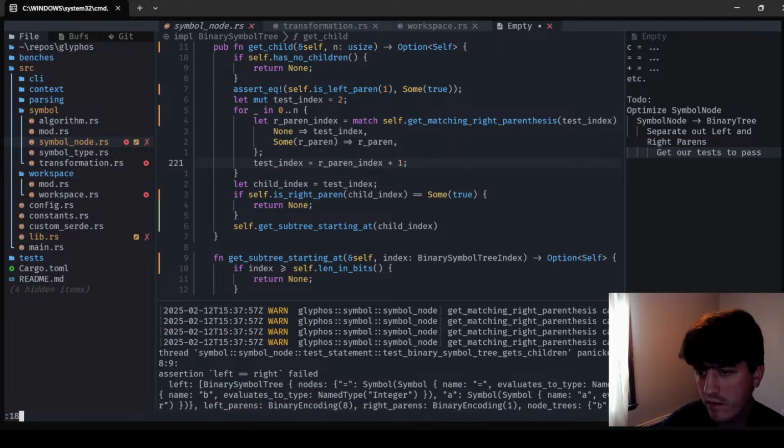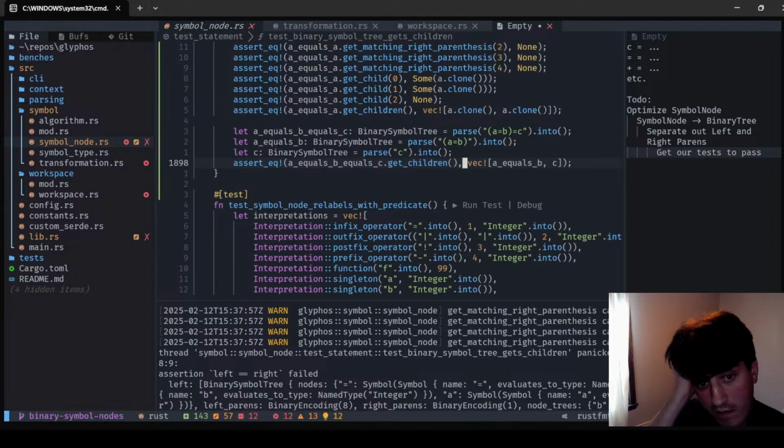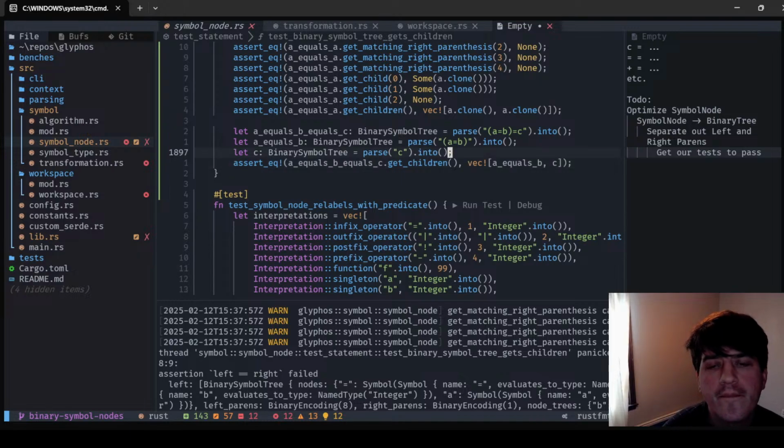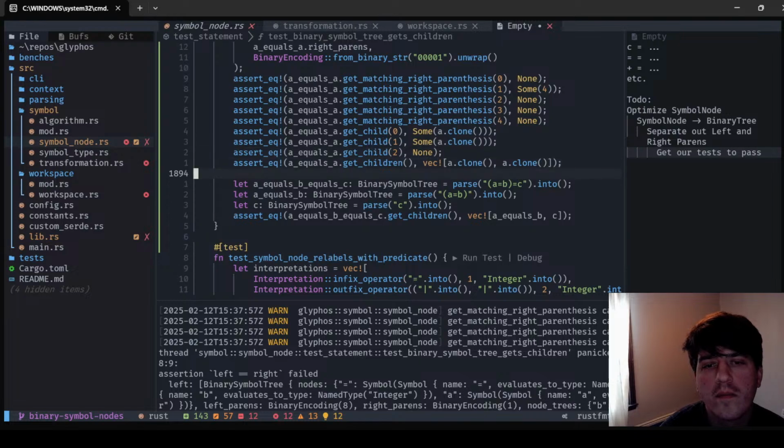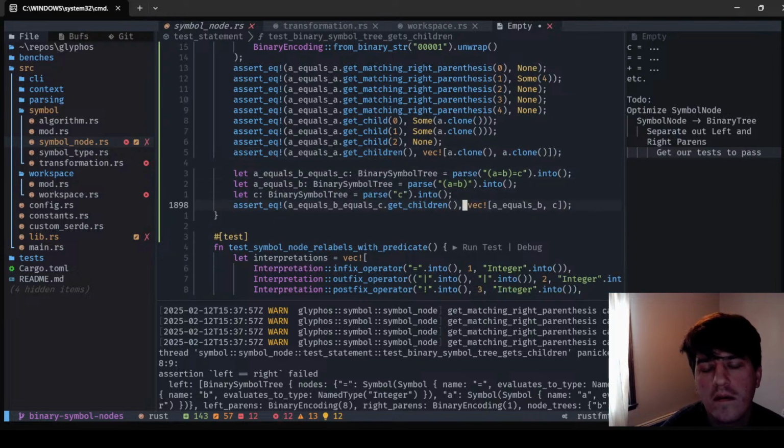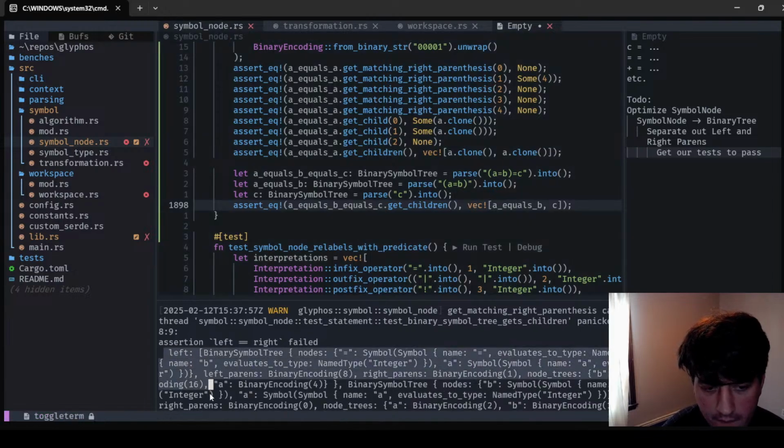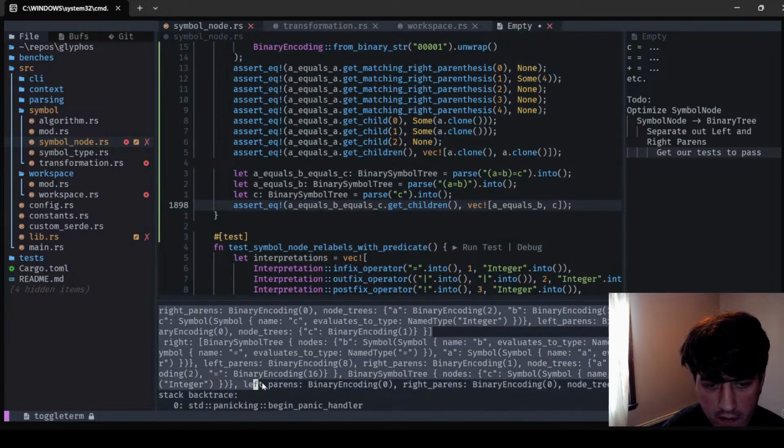Which one is this? 298. A equals B equals C. Let's take a look.